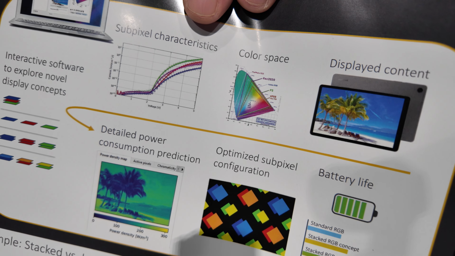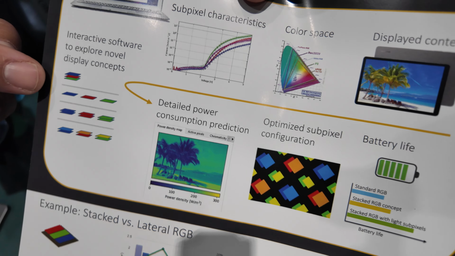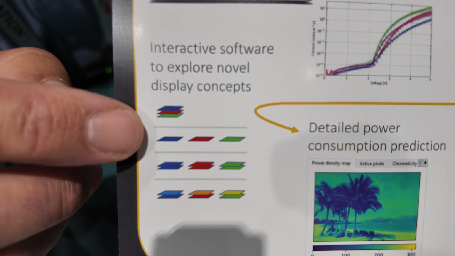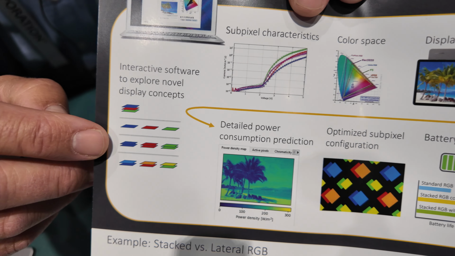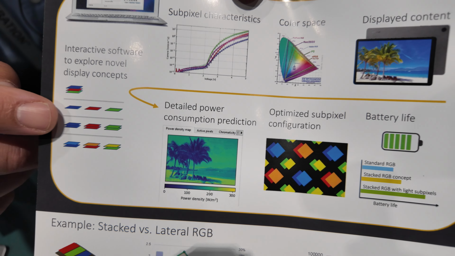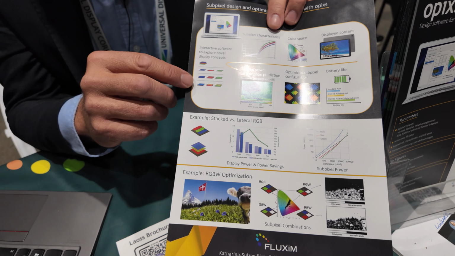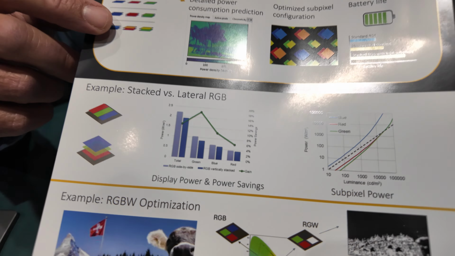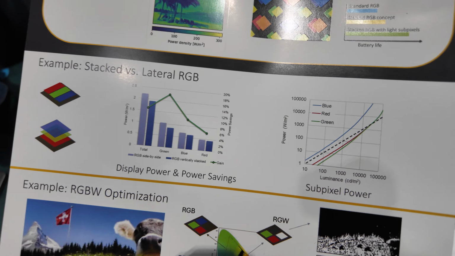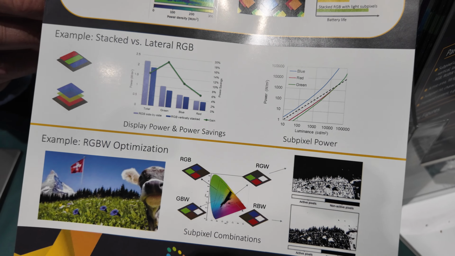And for a subpixel concept, here on the left you see traditional RGB side by side, but you can also have tandem displays where two blue, two red, two green are stacked on each other, or have two different blue, two different red, two different green, which would be a TurboLED concept.